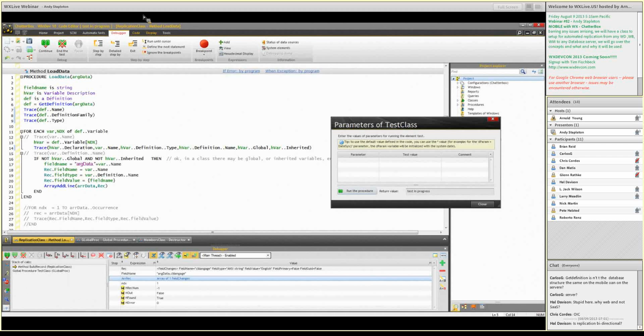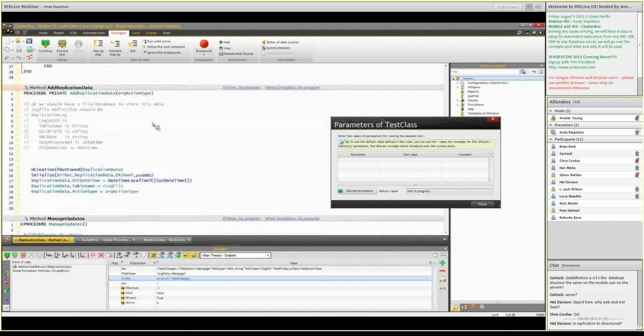The best world is replication bidirectional. You're right, it is bidirectional. It's just which side and which methods you use in this class. It goes back and forth right now. The other parts about receiving and sending are here.